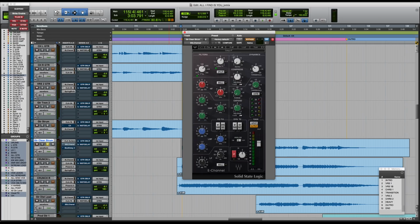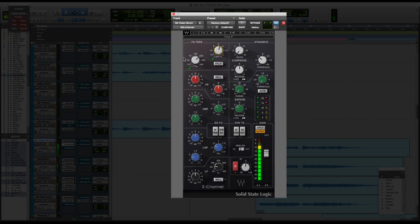Now, it was a little bit nasty on the low end and high end, so I just had this EQ to clean up the lows and then filter out some of the high end fizz. Clean up the low end, clean up the fizz, and boost a little mid-range here. So that's the EQ. That's a big improvement.